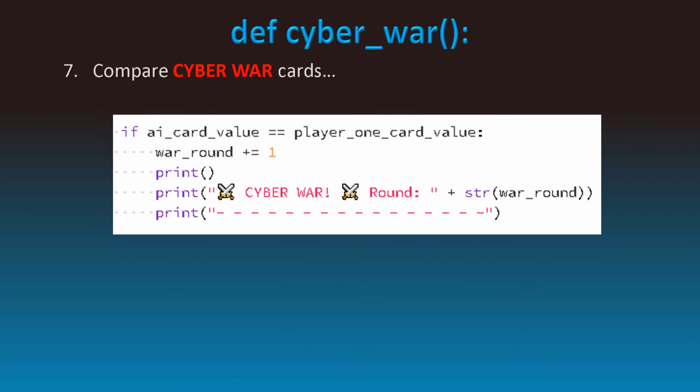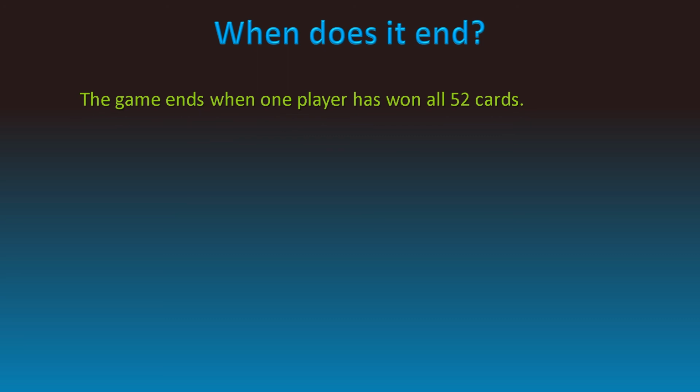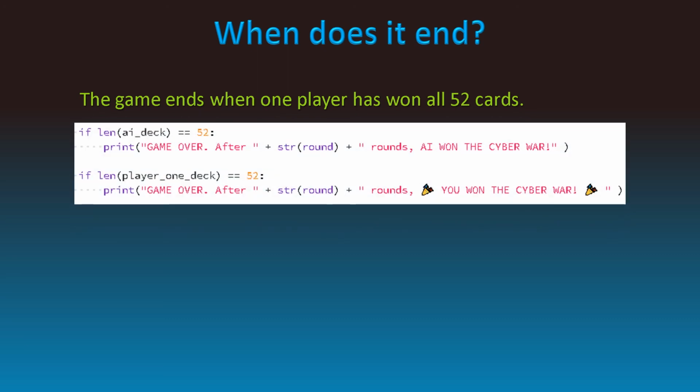Okay, and this process will continue. Rounds of Cyber War repeat until a player plays a higher card or a player runs out of cards. When does it end? The game ends when one player has won all 52 cards. And that's what that looks like.